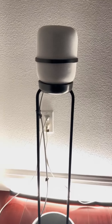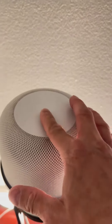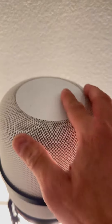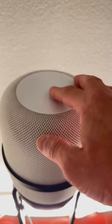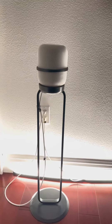Hi friends, today I want to do a quick review on the Echo Studio that I've had for over six months now. I'm really enjoying it — I like how it looks, especially with my stand. The build quality is really solid. I like the mesh, kind of melon-like look to it. It's very solid; I think I dropped it or kicked it over once but everything is still okay.